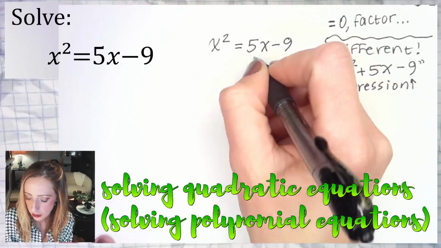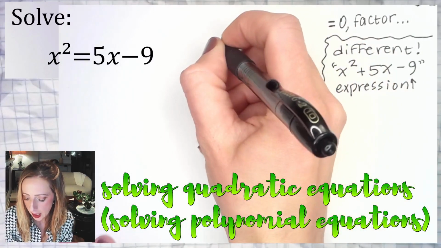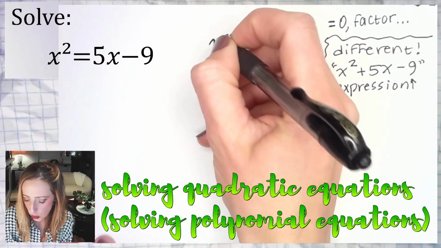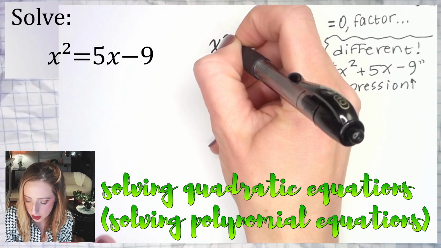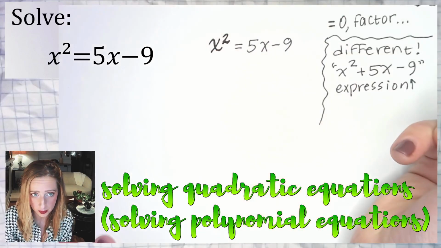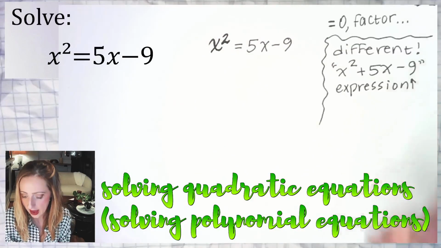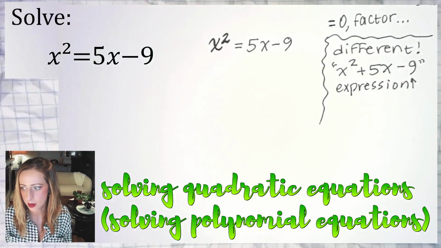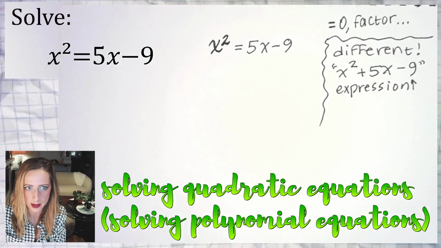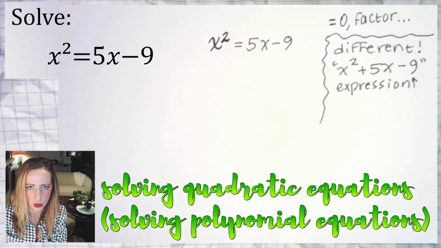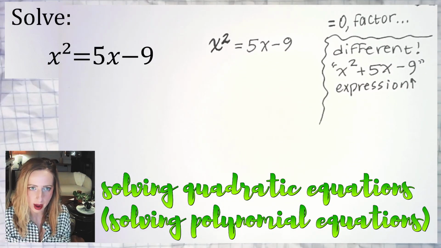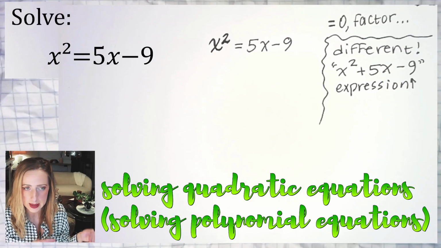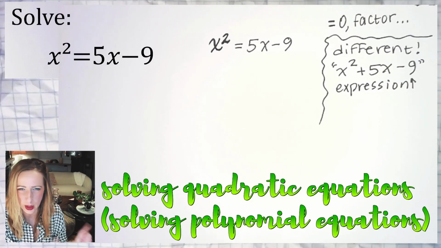Let's get into it. If we want to get this equal to 0, I tend to focus on the leading term right away. The leading term is going to be the term with the biggest exponent, and I want that to be positive whenever possible, just to avoid any other headaches. Since x squared is already positive where it is, I'm going to bring the 5x and the 9 to it instead of bringing the x squared over.